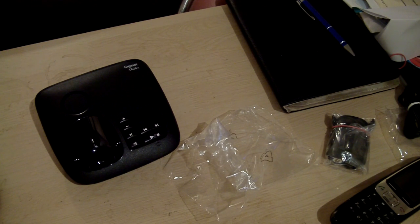Index here. Right, there's an index here. One touch call. Right, you can set up your phone so that you can dial a specific number when you press any key on the keyboard, the keypad, basically.